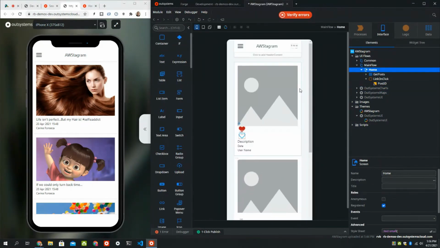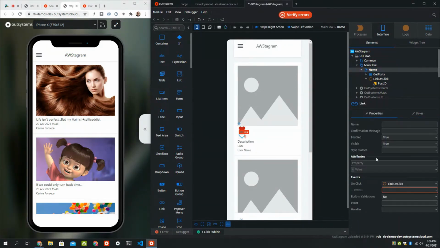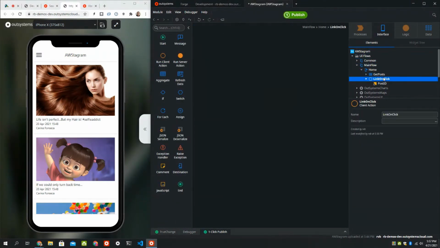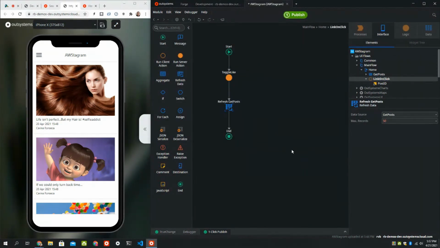So if I go back into the list and go here into my link, it is now expecting me to pass a parameter on the post ID, right? So the post ID is the contextual post ID of that particular list. Finally, the only thing I need to do next is just refresh the data. So again, this is obviously asynchronous, or client-server, so to speak.